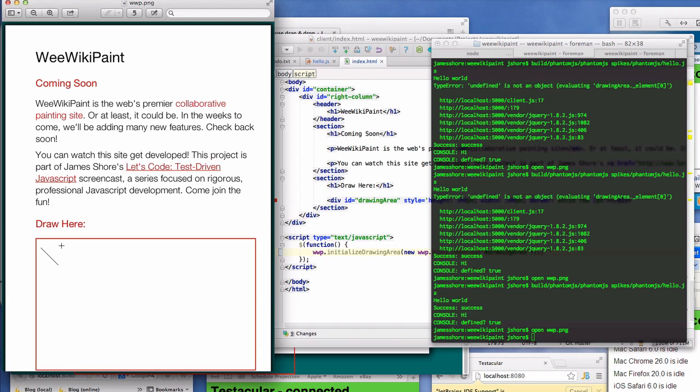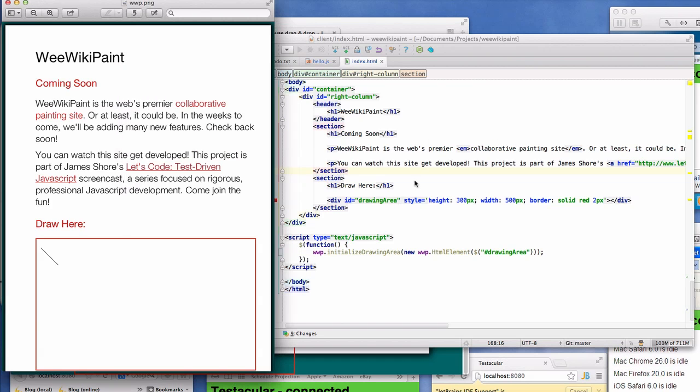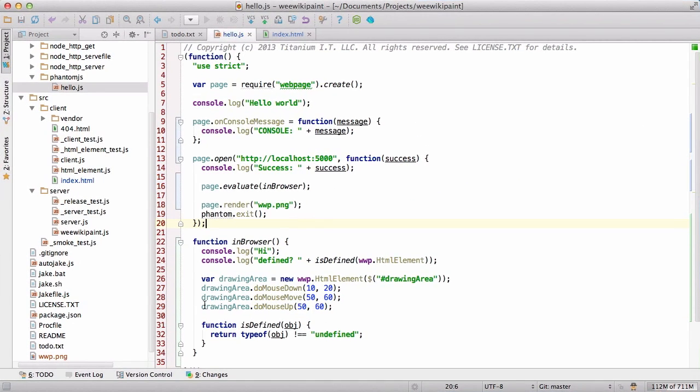This is enough, I think, for us to prove whether or not our HTML is actually connected to our web page. Now, it isn't perfect. It would be better if it was not using the DOM events, but actually using OS level events, using PhantomJS's send event capability. But as I said, when I was testing this offline, I wasn't able to get that to work.